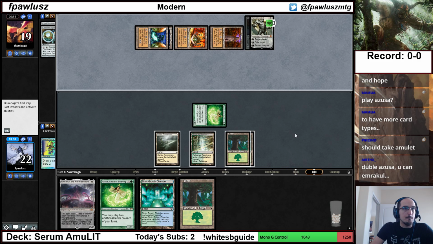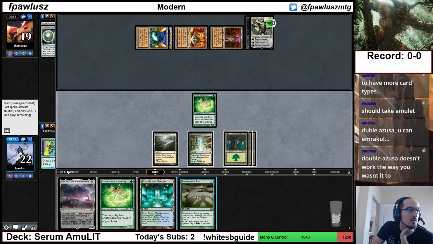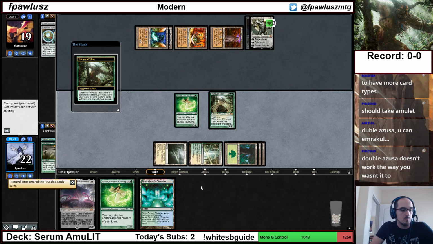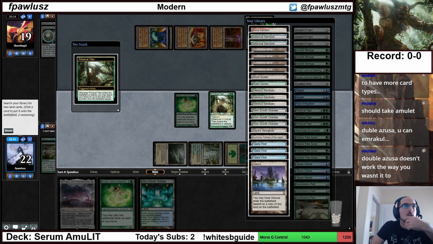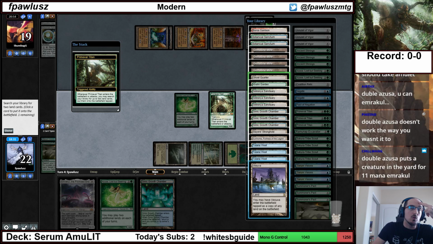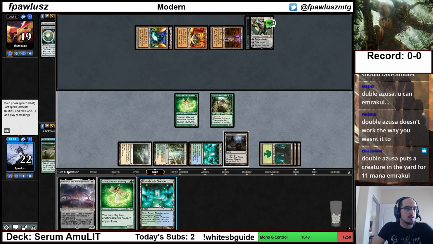Okay, so 1, 2, 3, 4, 5, 6. We're gonna Pact for Primeval Titan. Primeval Titan, yes. We're going to get Gemstone Quarry and Vesuva. We have 2 more land drops. So no, we can't do the Quarry plus Vesuva trick, so I guess I'm just going to get some other land. Probably Simic Growth Chamber. Bounce this, play this, and play this.